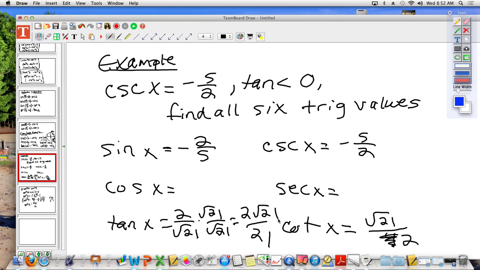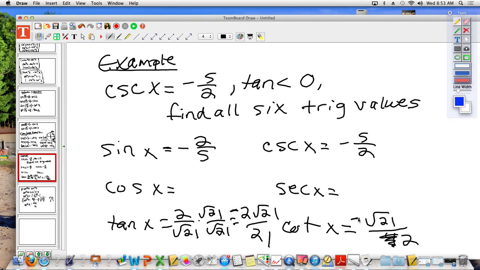What is the tangent? Look at quadrant 4. The tangent is what in quadrant 4? Negative. It is negative. Okay? So we need to make sure that we throw a negative sign in front of there. And then if this is negative, what do we know about the cotangent? It's also going to be negative. What about the cosine? Cosine in quadrant 4, positive or negative? Positive. So what do we know about the secant? Positive. It is also positive, okay?